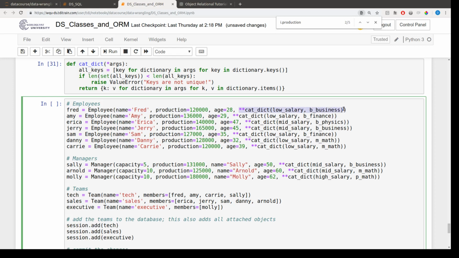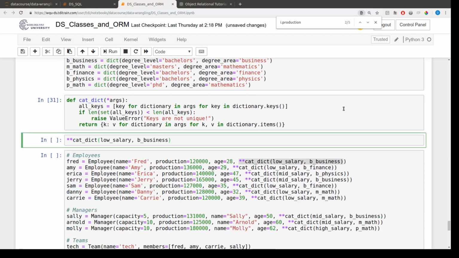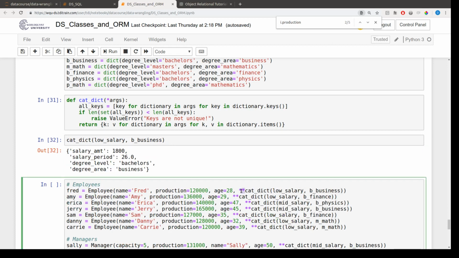This bit of code, all it does, if I demo it, is we have a little dictionary handling the salary and degree information. And we're unpacking that into keywords of our employee object.